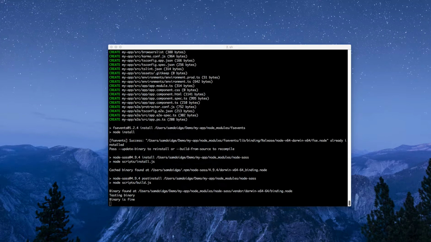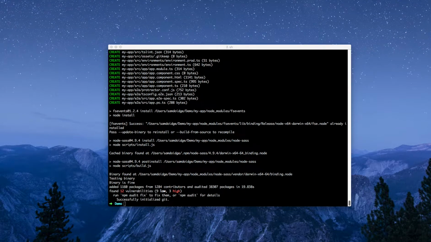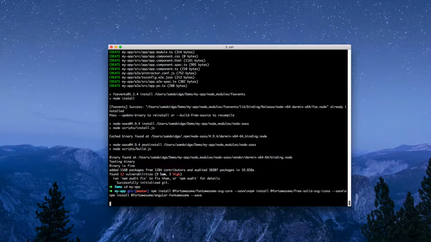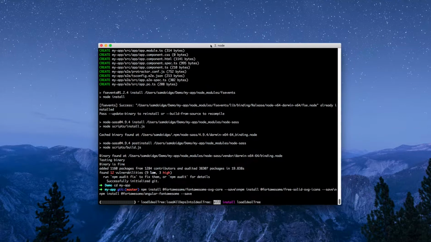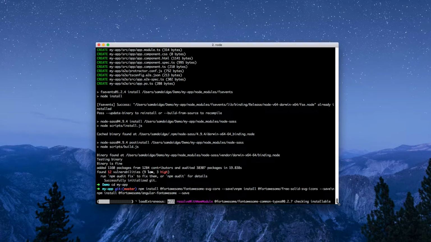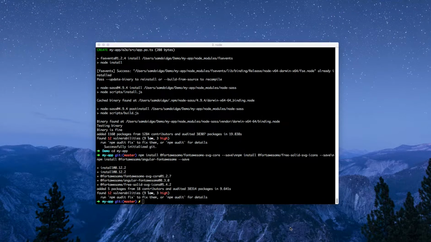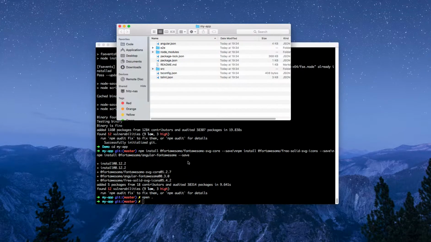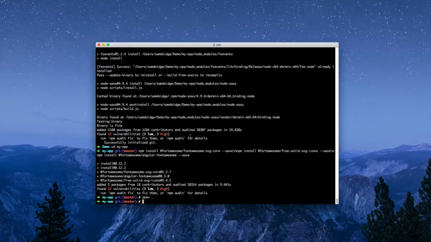So while we create the new app there, we'll now go into the folder and get the FontAwesome packages. I'll put these commands alongside a screencast, and they're done. I'll open Visual Code folder. Oops, sorry, that's not Visual Code, that's the Finder.